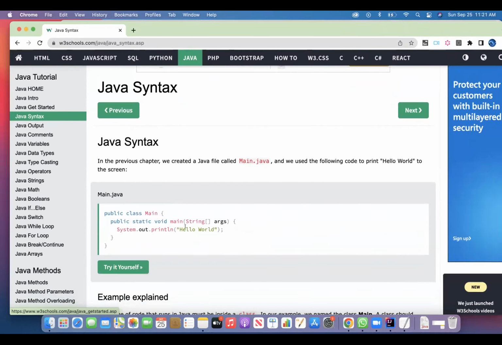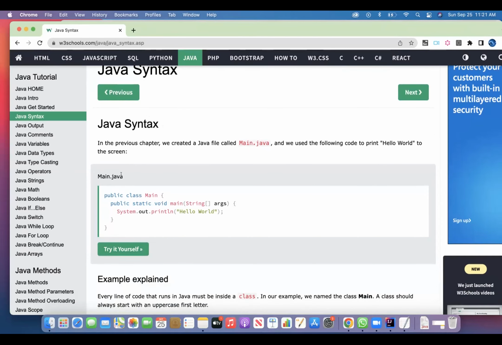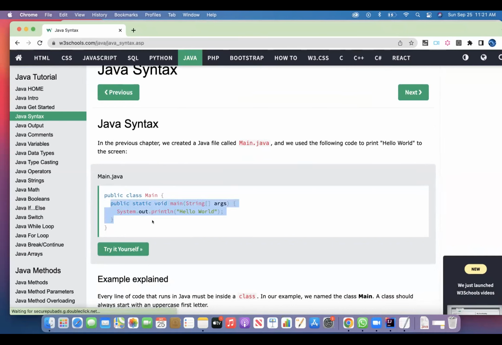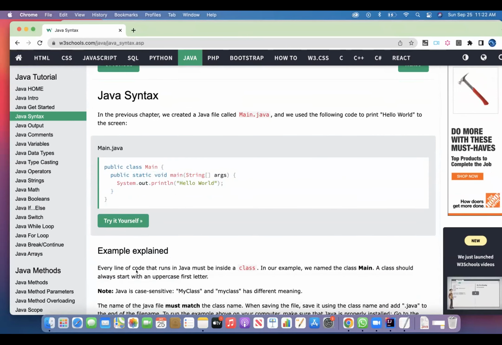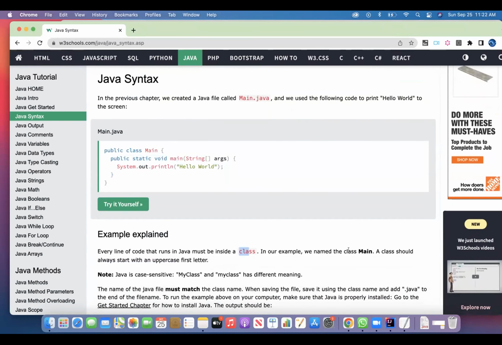Here it says public static void main. Again, guys, the reason I'm spending extra time to even explain Java is because I assume that most of you did not absorb everything there is about Java. So I'm going to try to include as much as I can before even moving forward. So in Java, you're going to have this main method. This main method needs to be present in your class in order for you to execute your code. That means every line of code that runs in Java must be inside of a class. We name the class Main.